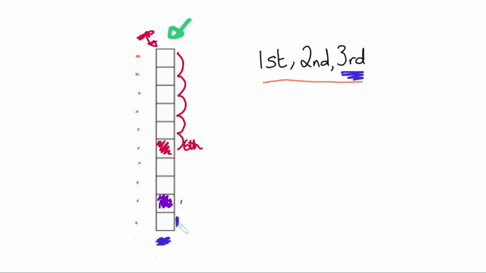This would be the first block. This would be, that's correct, the second block. And here would be the third block. Now remember, we were asked to find the third from the bottom. So the bottom would be here, 1, 2, 3, or we could say first, second, third. And this one here would be the third from the bottom. Absolutely amazing. Okay, so moving on.